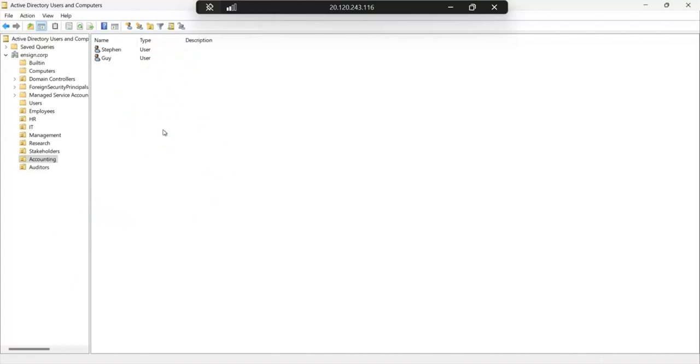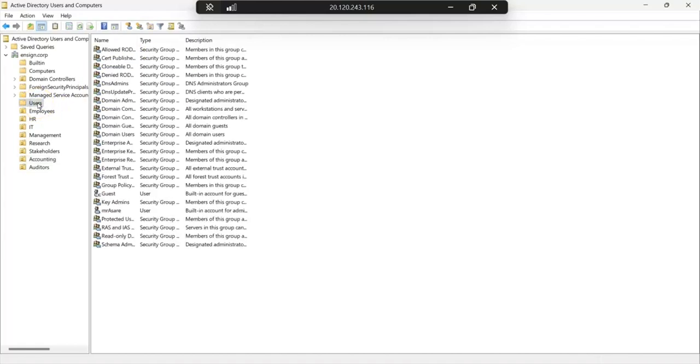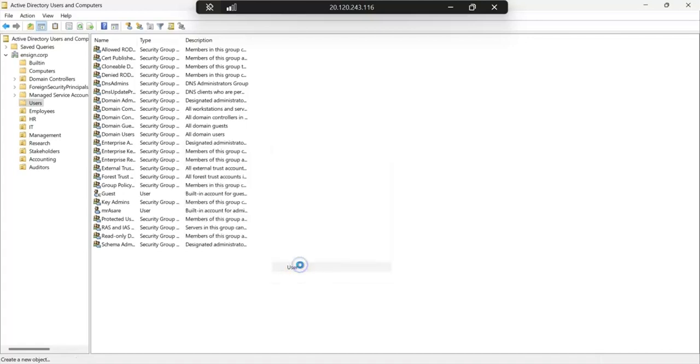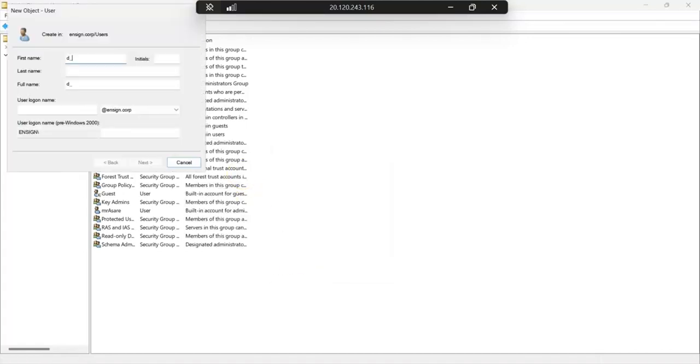Now, earlier when I started off and I said that we can assign users to containers or to units, sorry, by either creating them directly into the specific units that you want them to belong to. That is what I just did. Or you could create them, for instance, from the users group. I can start off by creating a new user. It's a user, and maybe D_L, and then D.L at ensign.corp.